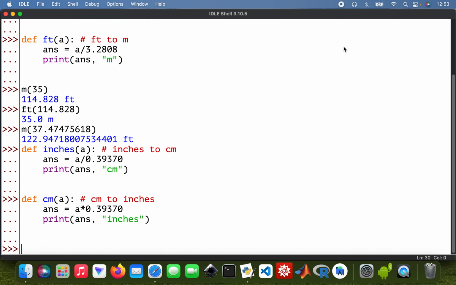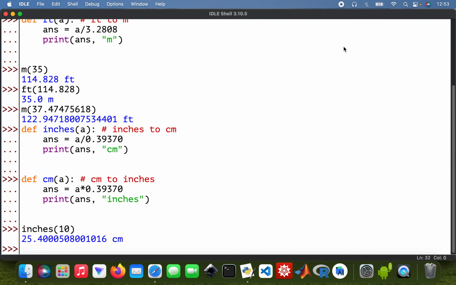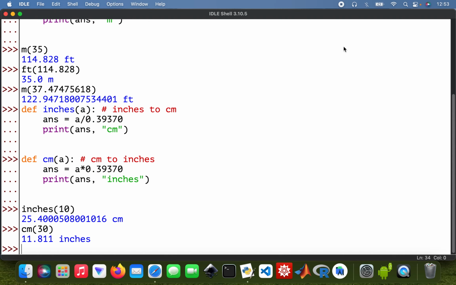Okay, cool. So we're just going to test it. I'm going to put in my inches, and then centimeters. Say about 30 centimeters. It's 11.811 inches. Okay, and then what we're going to do now is also millimeters to inches.